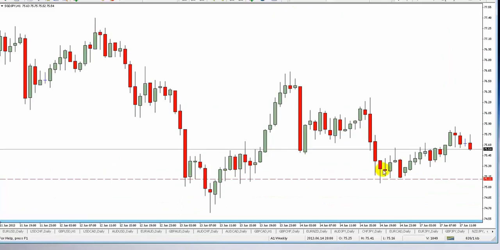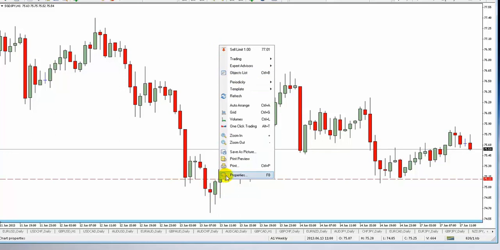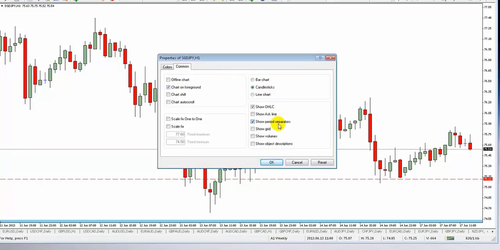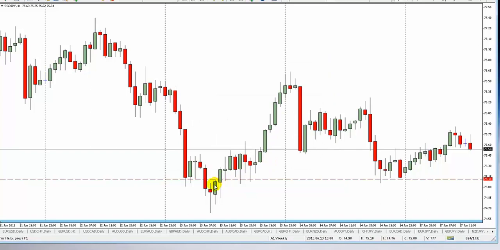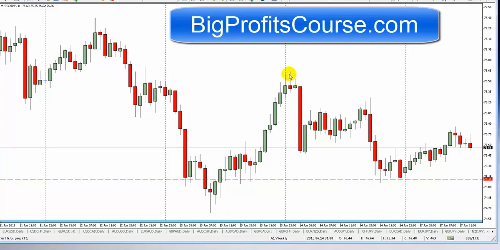But basically, what happened was we had our kangaroo tail right here. Let me get my, gotta get the period separators here. Okay, so here is our kangaroo tail right here. From this area to this area. Market goes down, gives us a 1 hour kangaroo tail, and it rockets back up and gives us a daily kangaroo tail. So from here to here is a daily kangaroo tail. Now, during the Asian session, right when the market opens, it actually did make a new high. So if I just place my order above the high of that kangaroo tail, which would have been above this candle, if I placed my order there, guess what? I would have been triggered and I'd be in a drawdown now. But I don't do that.